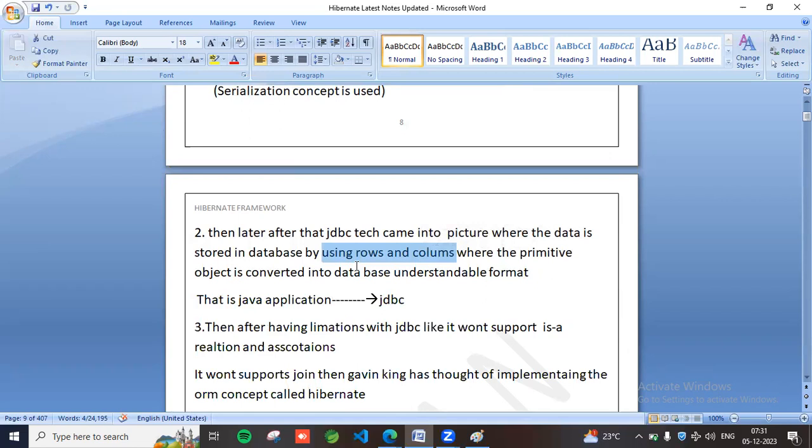In the table we will be having rows and columns, where a primitive object, that means a Java object, is converted into database understandable format. From the Java application, slowly people are saving the data in the database by using what? JDBC technology.